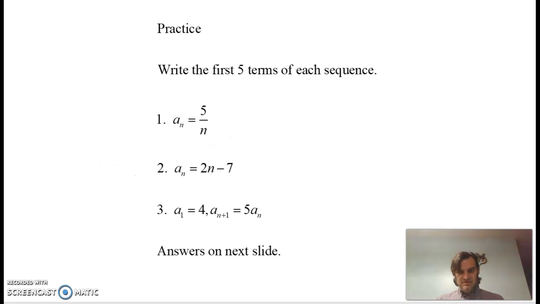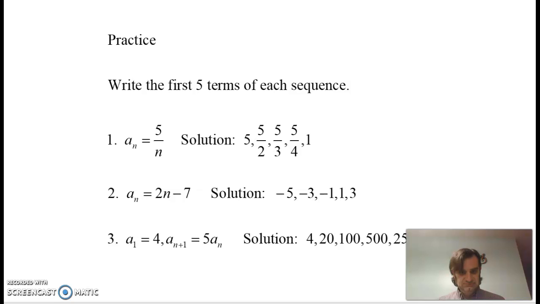So here's a couple of sequences you could try. Let's just ask you to list the terms. If you want to pause and then try and work them out, the answers will be on the next slide. Here are the answers. That last one down here is 2500, if my head is covering it up.